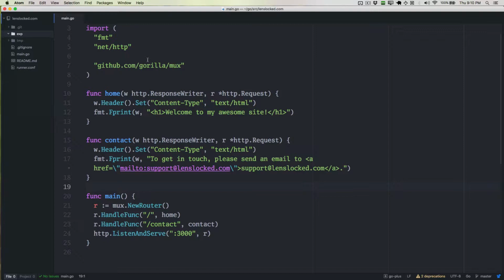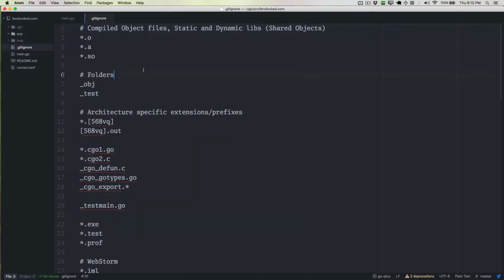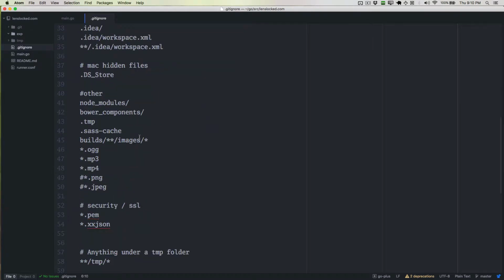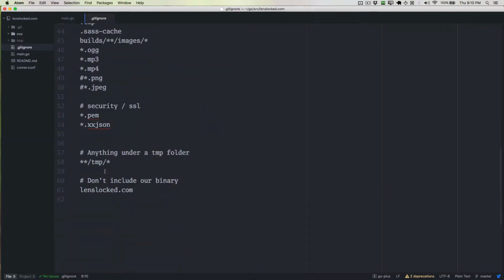Now this isn't something that I'll tend to commit to Git. So realistically we could create a gitignore or add to our gitignore file to put this there. I won't be doing that here because I want it to be available for all of you to follow along with. But if you wanted to, you could do so by going to your gitignore file and copying this temp line, but replacing temp with exp.